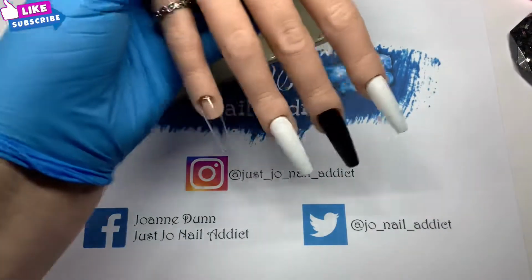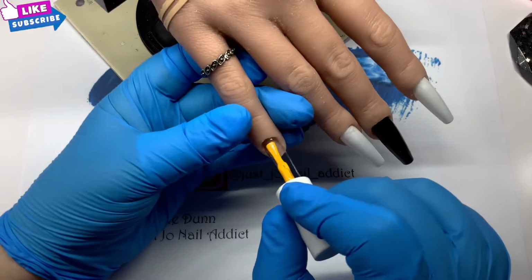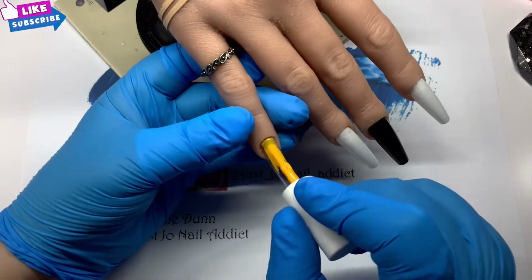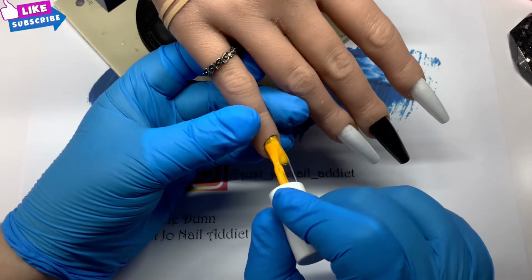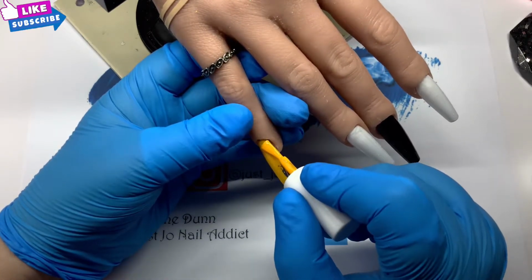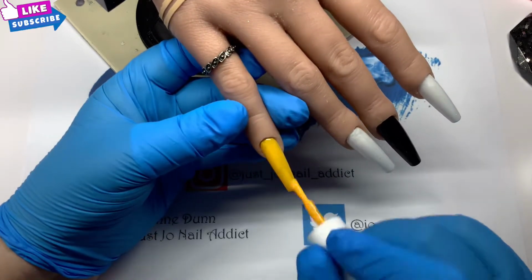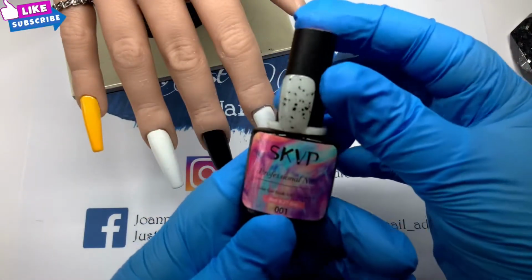And then last of all, for the pinky, I'm going to use number 2, which is a yellow colour from a company called Aikker. You can find them on Amazon. They're very reasonably priced gel polishes. It's spelled A-I-K-K-E-R, just in case you want to go and have a look.